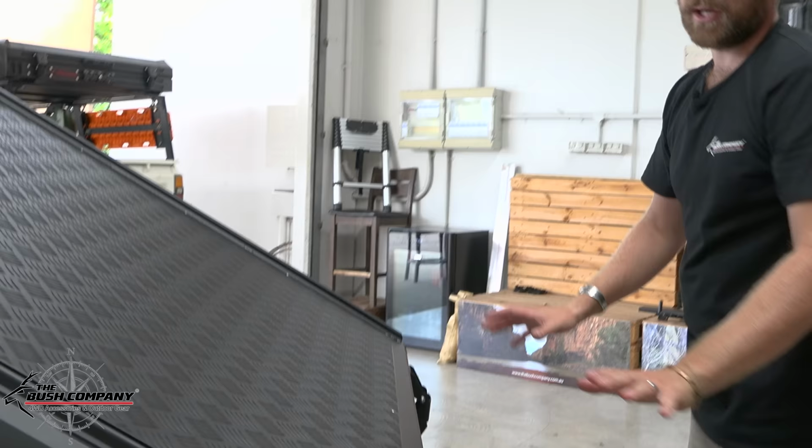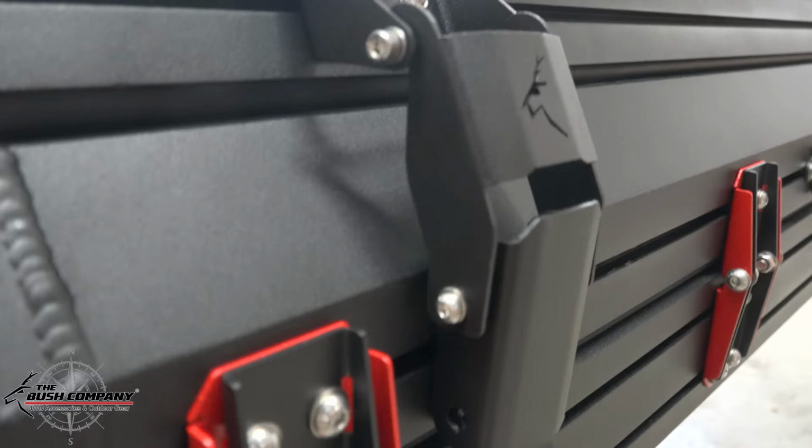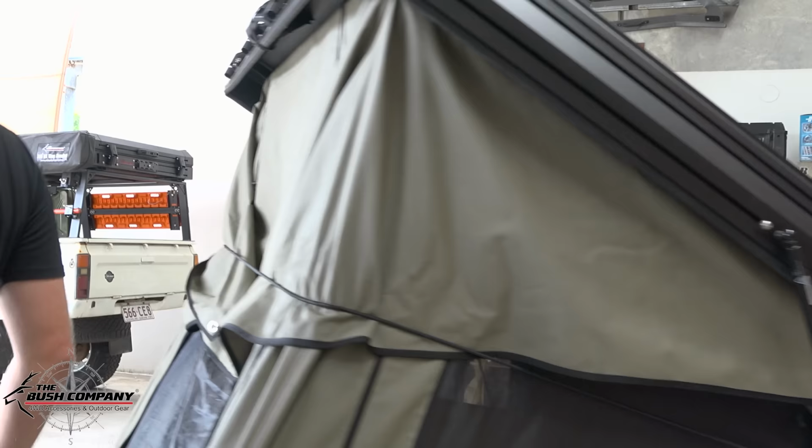Once those are in place, and with these latches as well, note they lock really well into position, and they also have a padlockable hole on either side of them, so you can run a padlock, especially because that'll be the front of the tent when driving forward. Now from this position you would effectively climb back up your ladder.